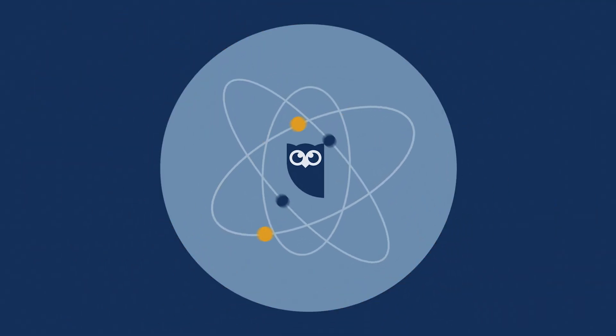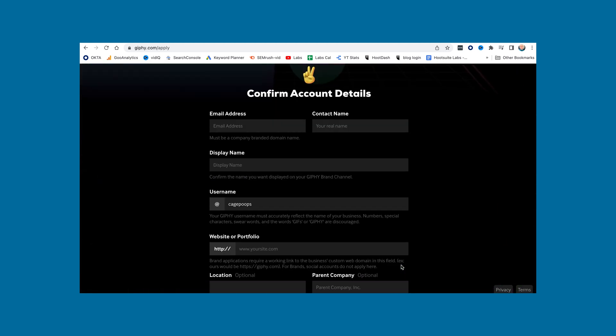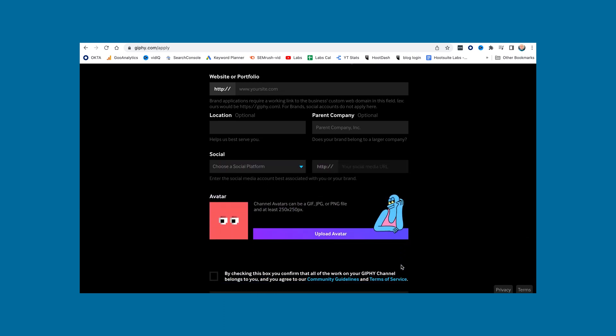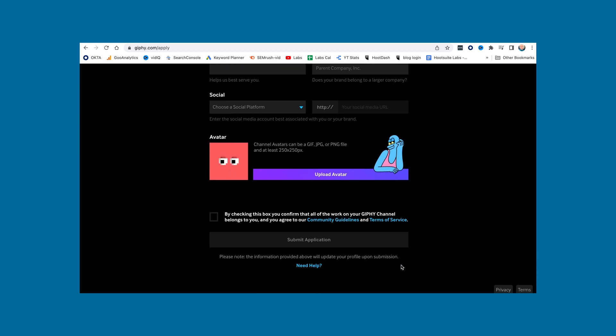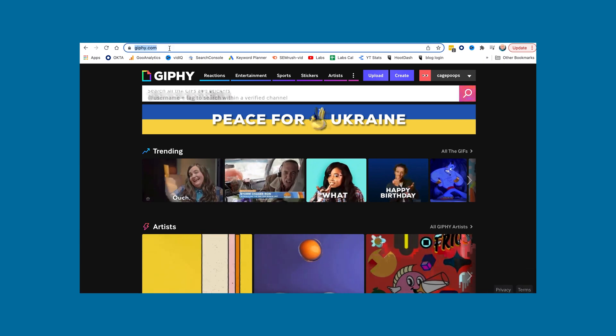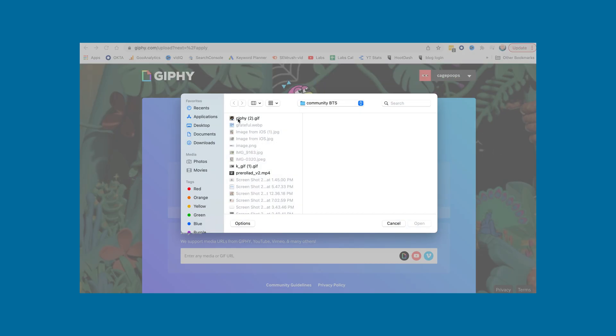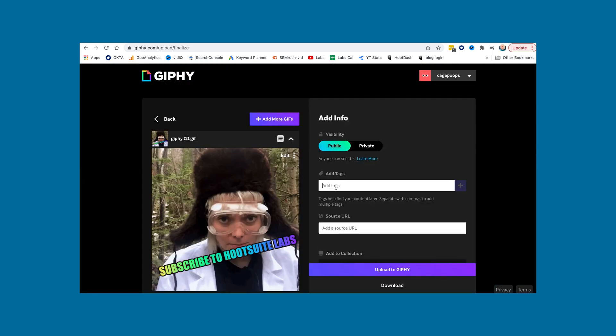Here is the bonus strategic tip for marketers: how you turn your GIF into a viral awareness engine by uploading it to Giphy — the Google of GIFs. Most social media platforms use Giphy's media library. Giphy offers two ways to distribute your GIFs. First, if you're a brand or visual artist, apply for a brand account — you'll need to upload five original GIFs and fill out the application form. Once approved, your GIFs will be discoverable by anyone on the Giphy network via tags. Second, a standard Giphy account lets you upload stickers, searchable by your username — so promote your GIFs so your audience knows where to find them.